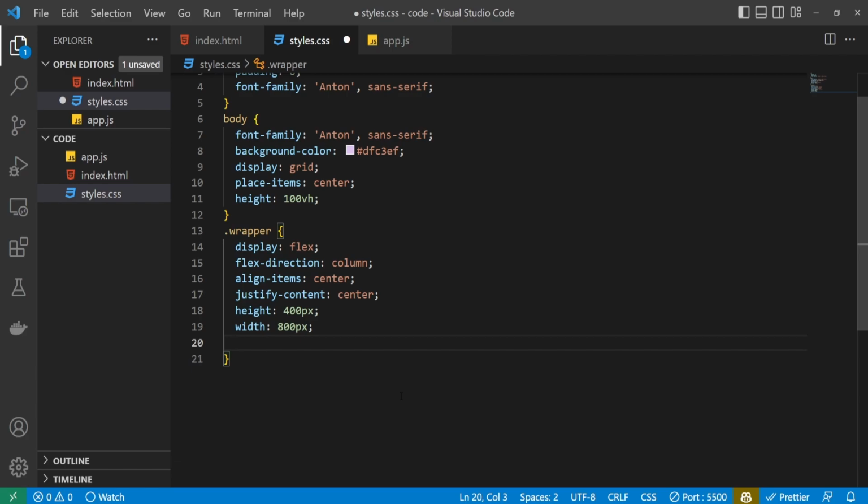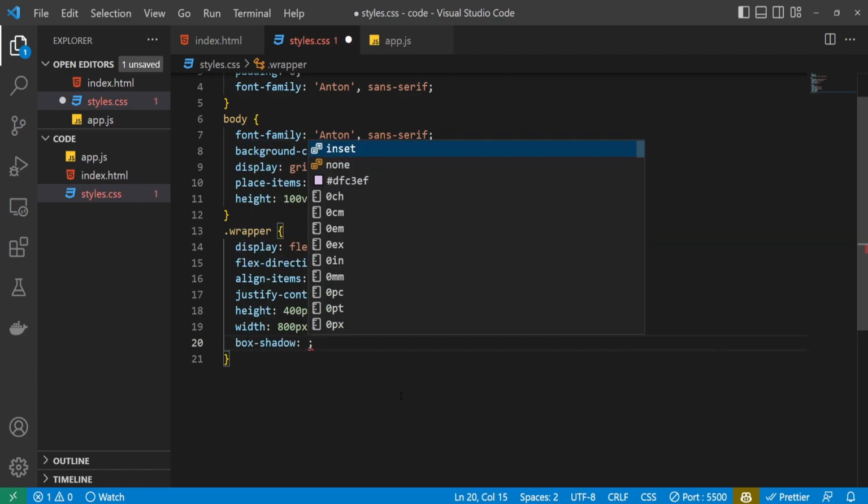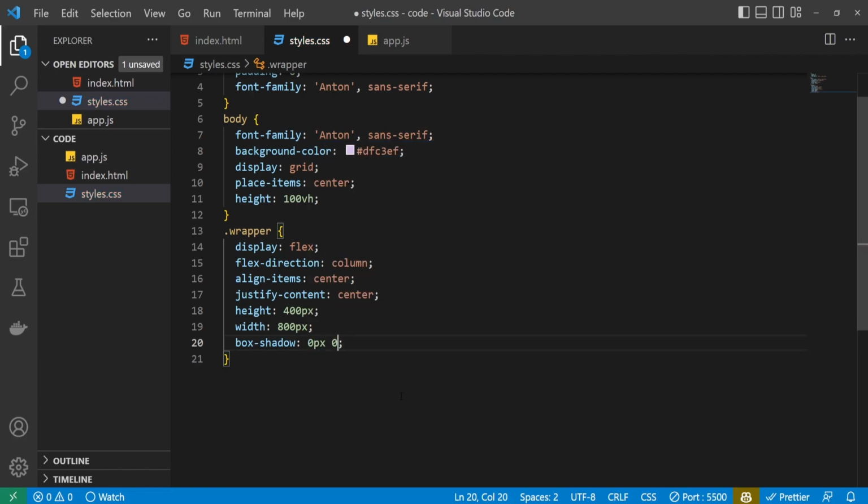Now, I wish to style this wrapper a bit and I will add the box shadow to this wrapper. I will add 0 pixels, 0 pixels, 10 pixels, 0 pixels, and then I will pass the color for the shadow, which will be RGBA. So this accepts value in RGB, so 0, 0, 0 for black, and then we can use 0.5 for the opacity.